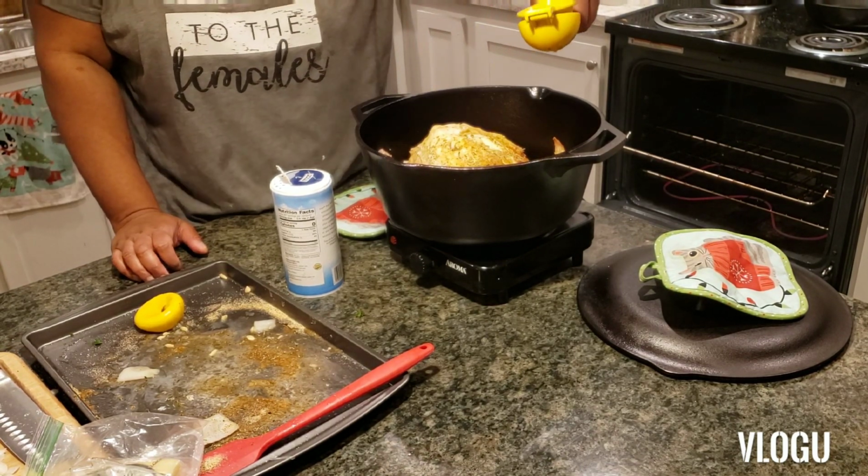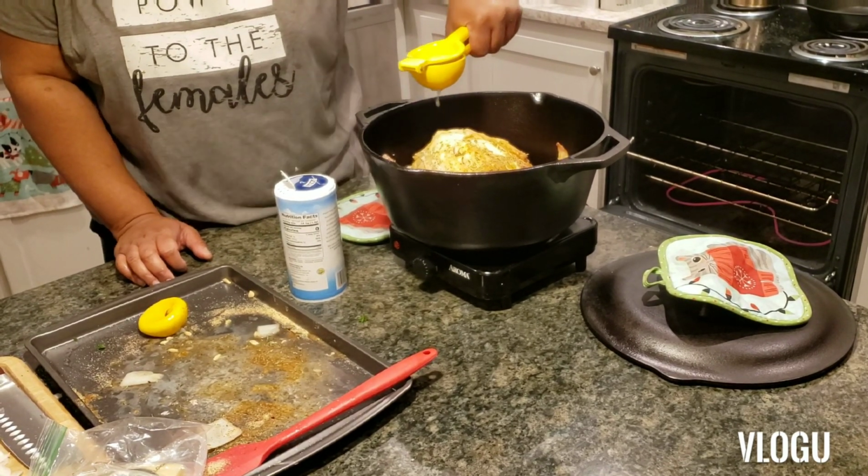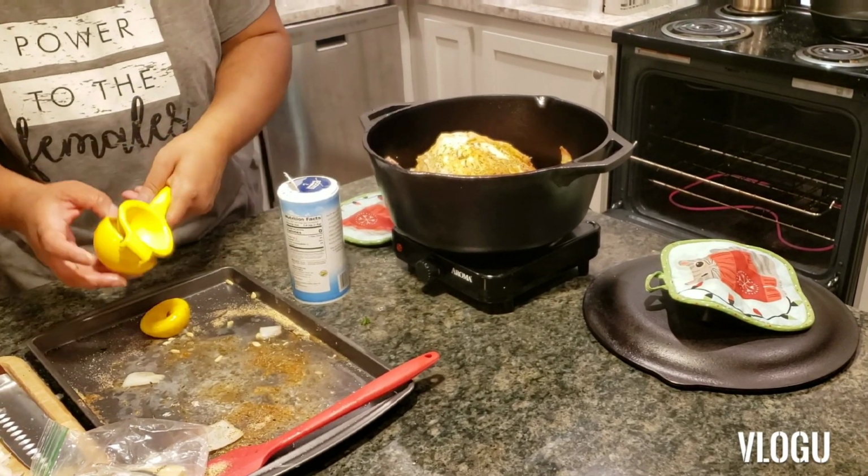Well, lemons, limes, citrus, whatever the fuck they prefer. Excuse me. Sorry. Whatever they prefer. And there's the juice of 2 lemons.